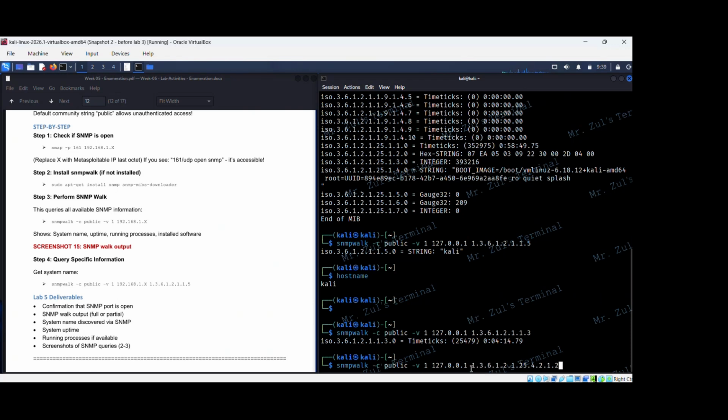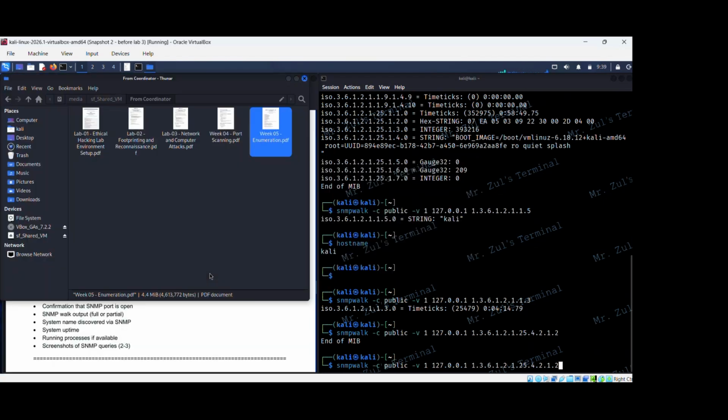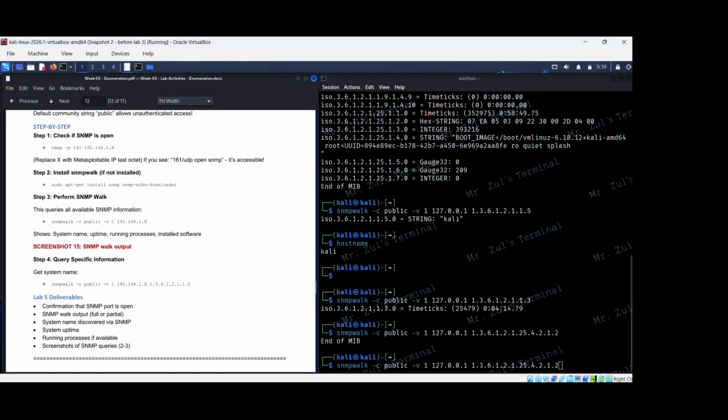Okay, you see here, I use this for process ID. Is it correct or not? 1.3.6.1.2.1.25.4.2.4.2. This is the object ID for running process. End of MIB view. That means it cannot detect the running process of SNMP. You can try and error.